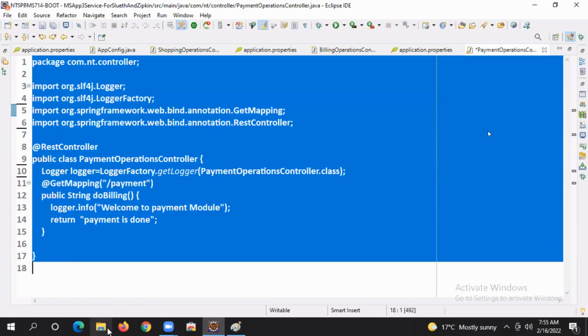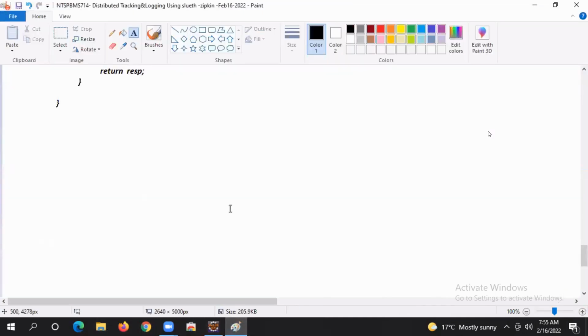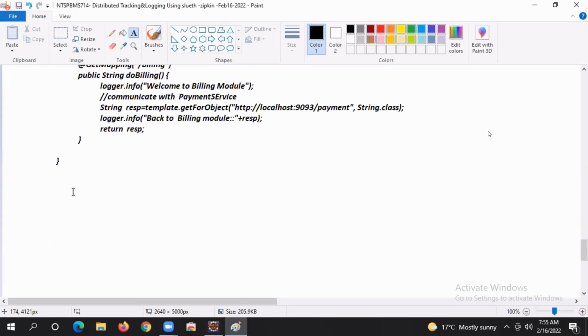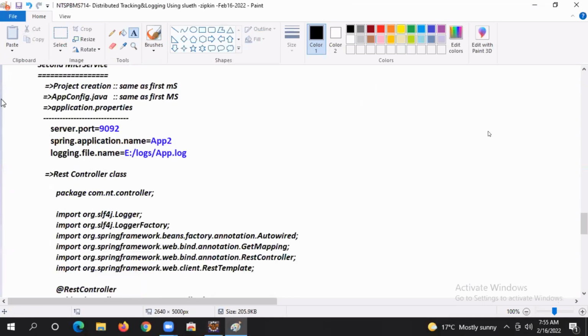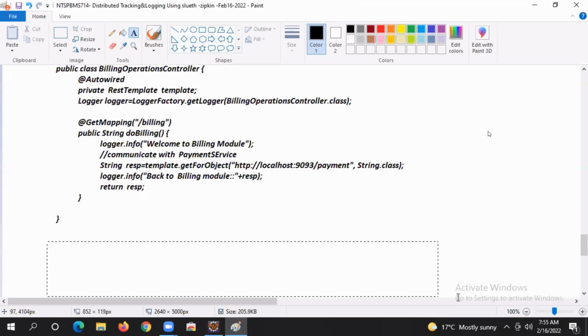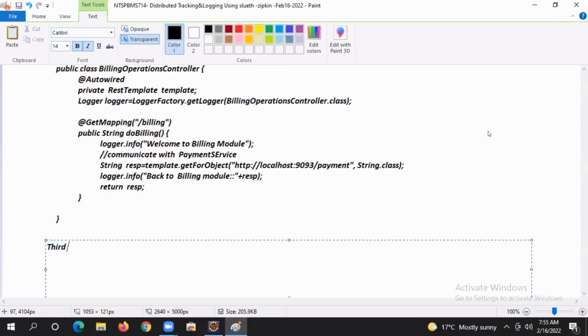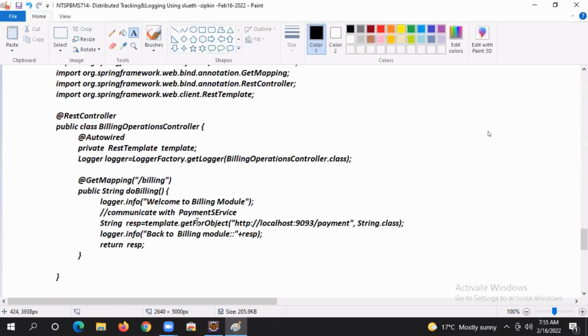Okay, boss. Copy this. What is this? Third microservice development.